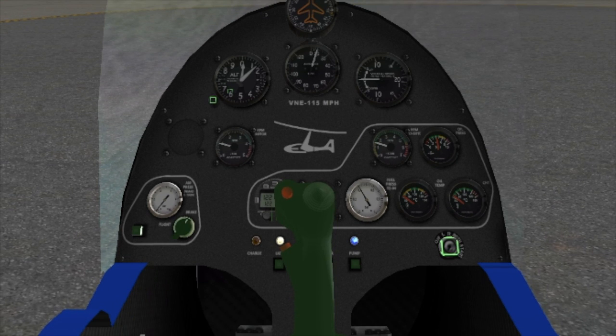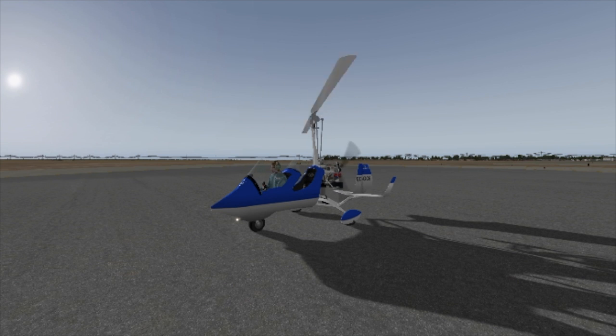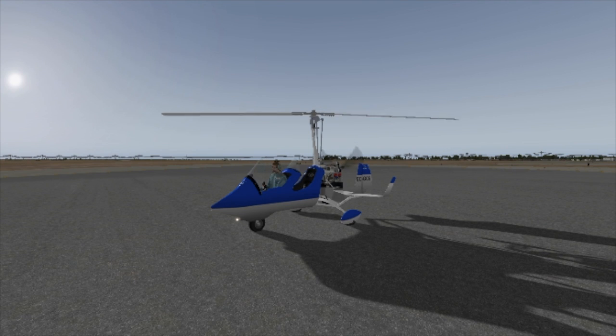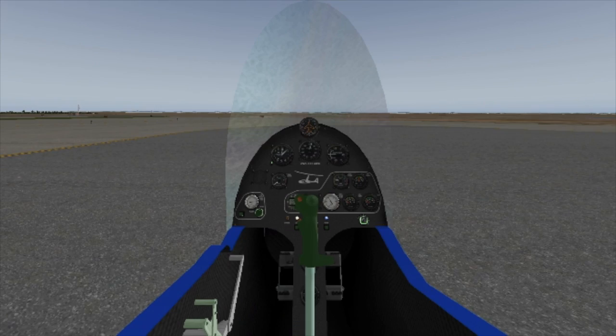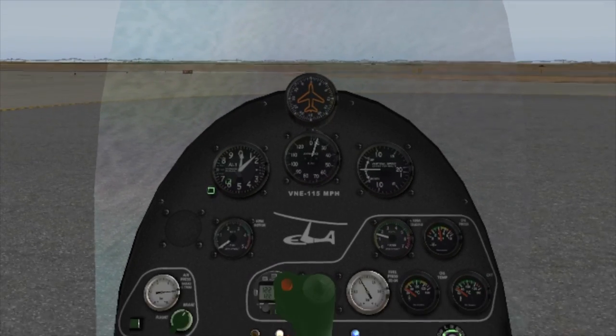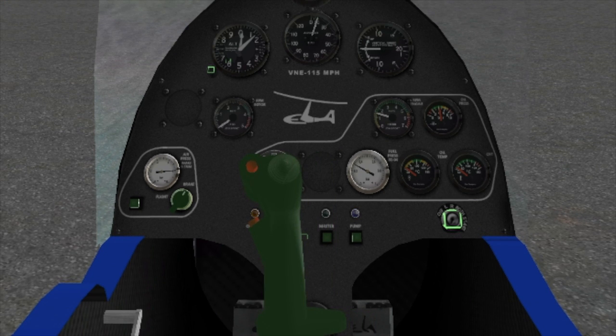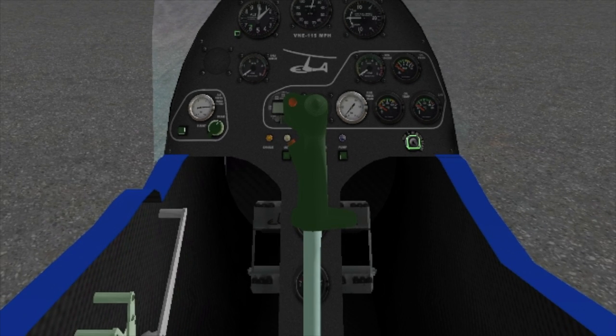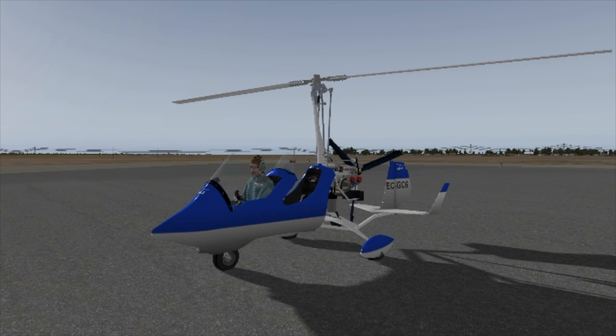We're going to click on the rotor brake, which is pneumatic. For some reason it clicked right back off and I thought it was on — standing here looking and the rotor ain't slowing down. Check it again — click it there, now she's on. Air pressure's up and you see the rotor rotates down real fast with that pneumatic. Now we'll zoom in, shut off the fuel pump, master switches, and the engine's off. We're parked on one of the old staging areas where they used to keep planes ready to take off when the military was here.